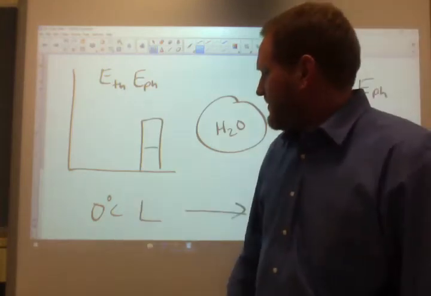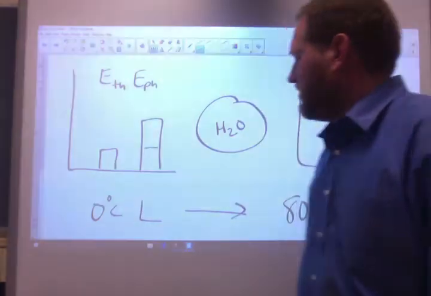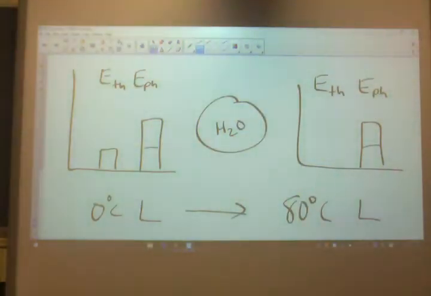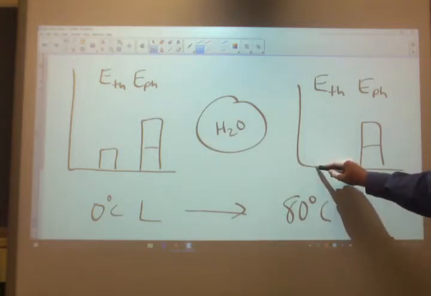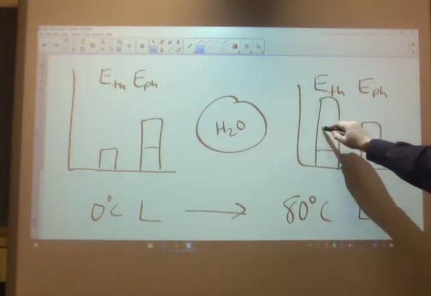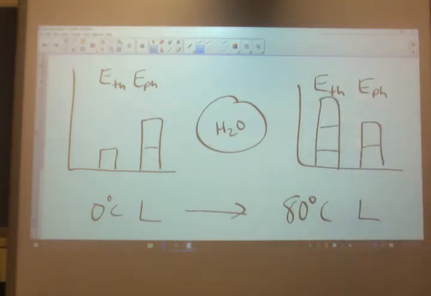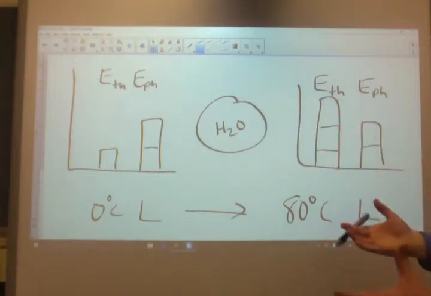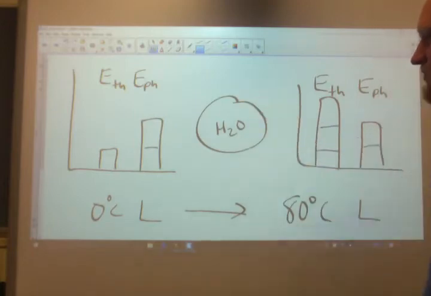So I have 0 degrees Celsius. I'm going to give that 1 bar of thermal energy, and that's heating up to 80. Now I said I like to use 3 bars for 100. Well, this is pretty close to 100, so I'm going to use 3 bars for this. Okay. If you choose to do like 2.5 here or even 2, that's fine. We're going to get the same answer in the end, just a different number of blocks.